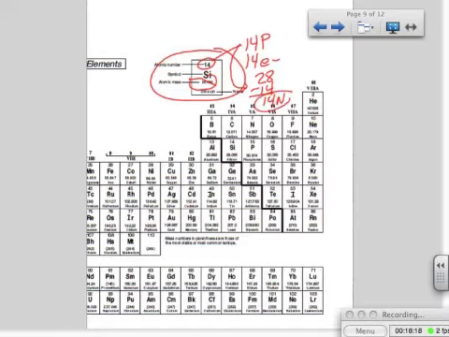Remember, neutrons have no charge. The nucleus of an atom just has protons and neutrons inside. Okay? The electrons go around the outside. Okay? So the mass of the atom is really just this nucleus. Protons and neutrons make up the mass. Okay? Remember, we do not count the electrons in the mass of an atom.